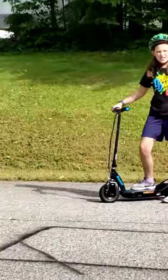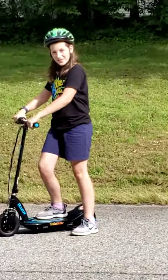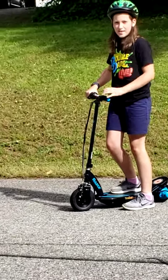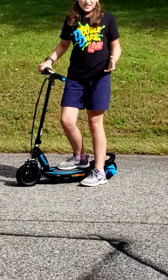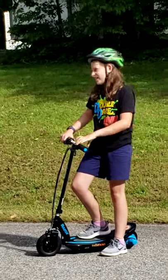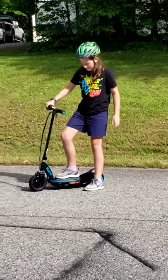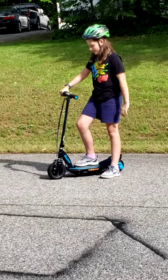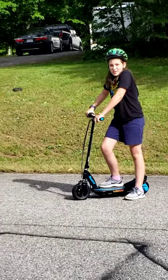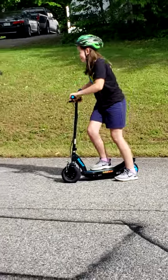The scooter itself is very fast and it kicks super fast, so it might lift up just a little bit, so you've got to balance — it's a little tricky when you first start. It took me a little bit to get used to it, but once you get balanced you can do one hand like I can. You might want to practice a little bit because you always need to handle the brakes.